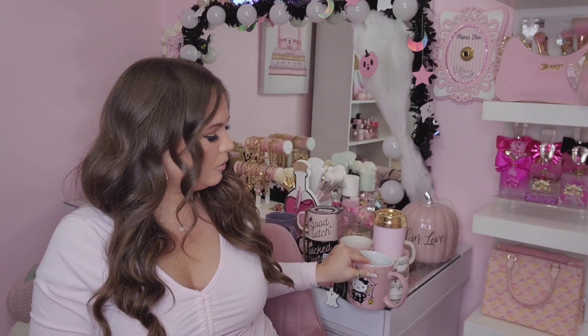I had one last mug from TJ Maxx and it's another Hello Kitty — this one is like a unicorn find. It was super hard to find and I noticed everybody else hunting it said they go so quick. When I saw this I almost had a heart attack. It was only $5.99 and it's huge. She's got her little skeleton outfit on, it's got the little cobweb and the moon with bats — and it's pink, of course.